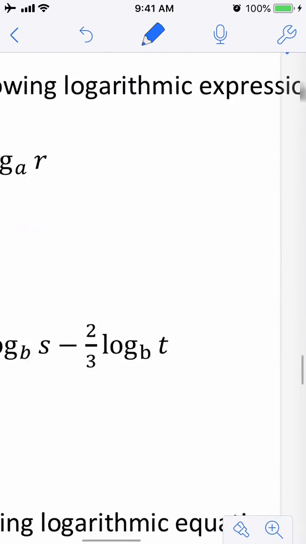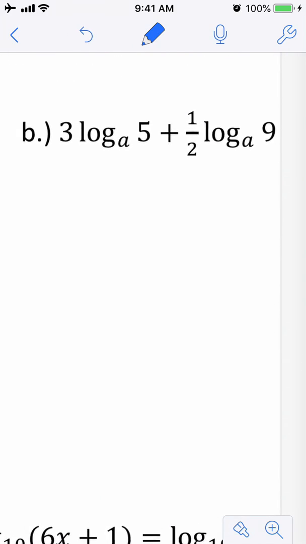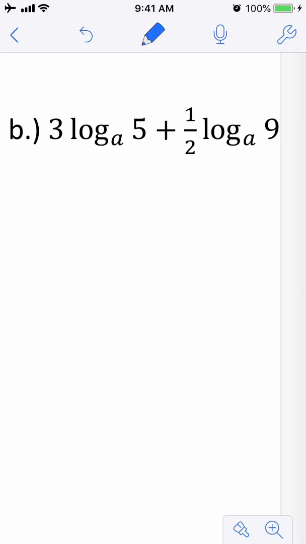So very simple, very easy to work with. Okay. Let's try another one. Let's go over here to get some numbers going. We have 3 log a of 5 plus 1/2 log a of 9. Okay, good. More log a's. There's something to be done here, right? I can start with a couple. I see a lot of coefficients, so let's start with power rule. Once again, just like the exponent rules, there is no set order to these. I don't know if that makes this harder or easier. It's really up to you. I think it makes it easier.